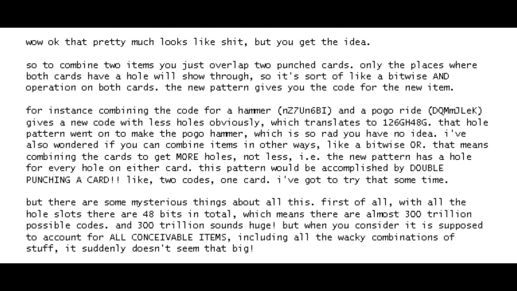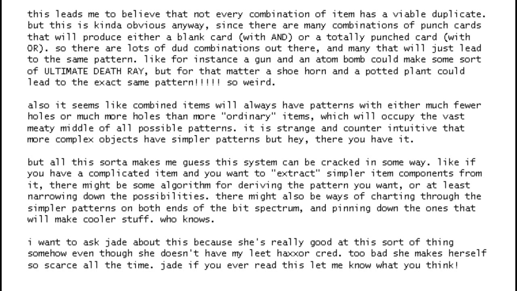But there are some mysterious things about all this. First of all, with all the hole slots, there are 48 bits in total, which means there are 300 trillion possible codes, and 300 trillion sounds huge. But when you consider it's supposed to account for all conceivable items, including all the wacky combinations and stuff, then it suddenly doesn't seem that big. This leads me to believe that not every combination of item has a viable duplicate, but this is kind of obvious anyway. Since there are many combinations of punch cards, they'll produce either a blank card with AND or a total punch card with OR, so there are lots of dud combinations out there, and many that will lead to the same pattern. Like for instance, a gun and an atom bomb will make a sort of ultimate death ray, but for that matter, a shoehorn and a potted plant could lead to the exact same pattern. So weird.